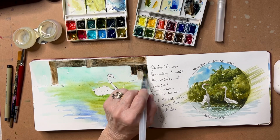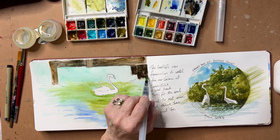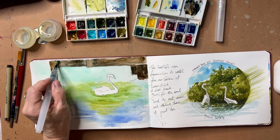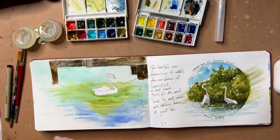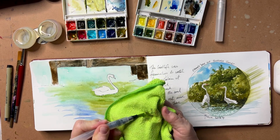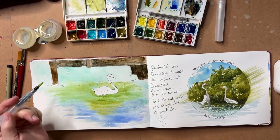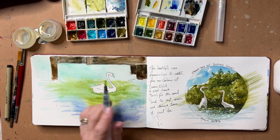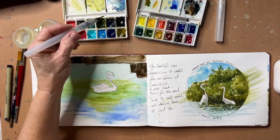Just building it up, adding more. Maybe I'll have some. Okay, so I'll clean my brush off. It becomes very clean. Right. Okay, so I need to work more into this area here, bringing some depth into the water.